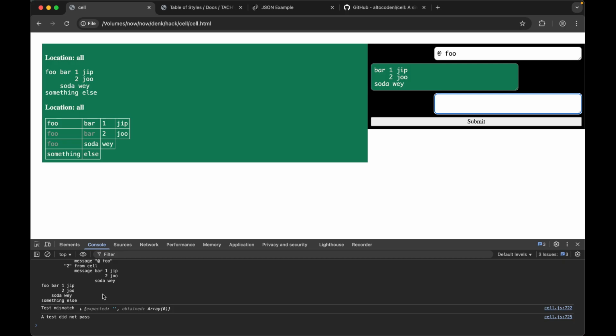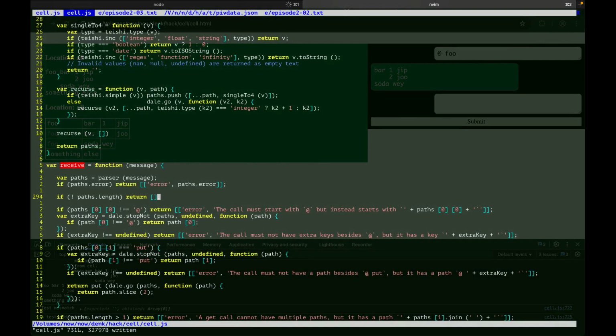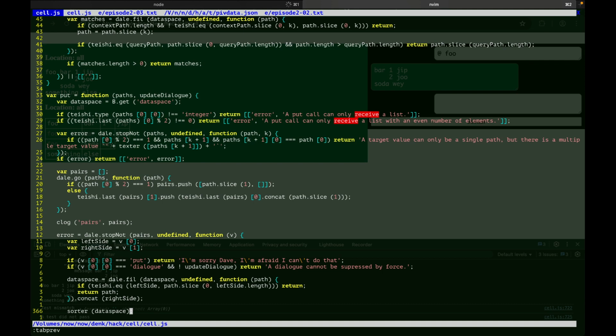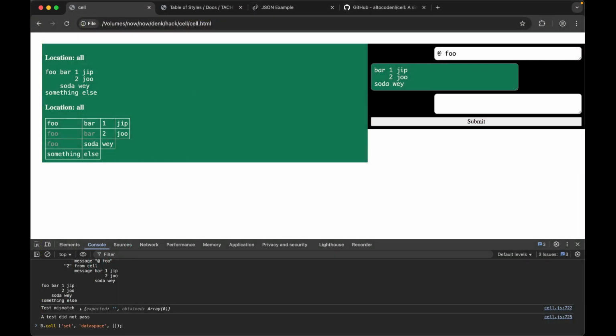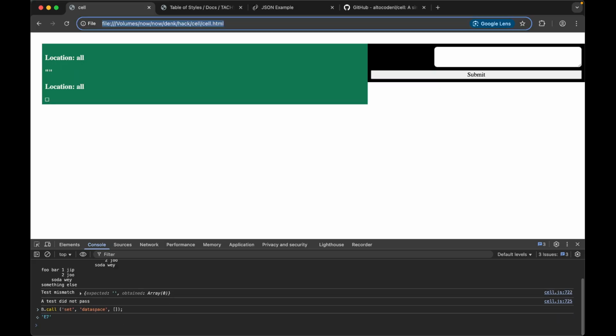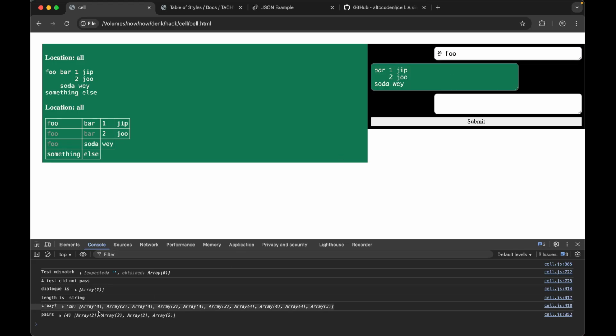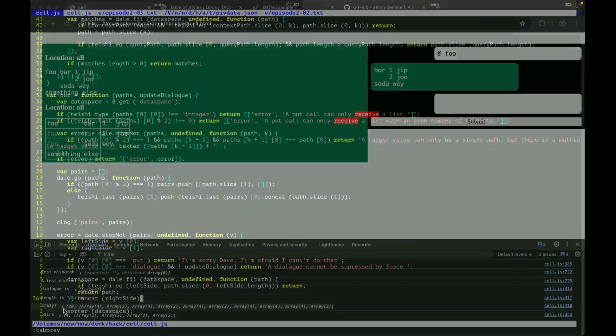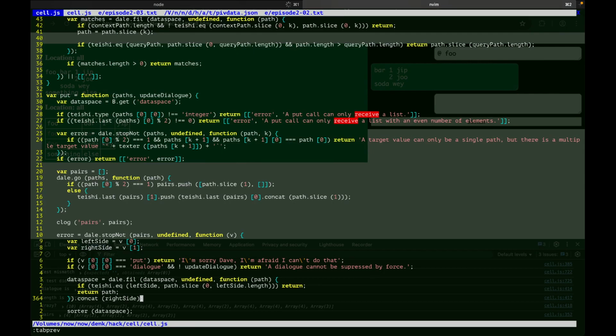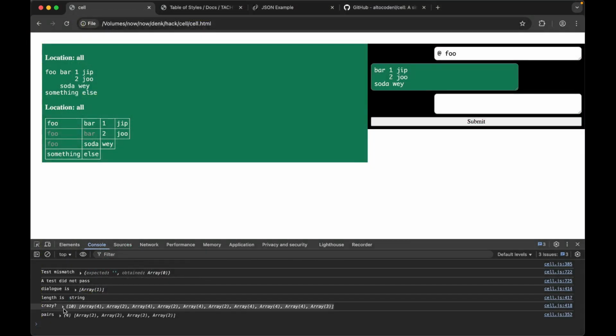Because this was a wrong decision to make receive return something that is not paths. A very wrong decision, which luckily is not a big deal. We can fix it very quickly. I am dramatizing as always, but for a reason. So now if I do this, yeah, now it's still there. Oh my god, what's going on here? Let's fix that bug, I guess, first.